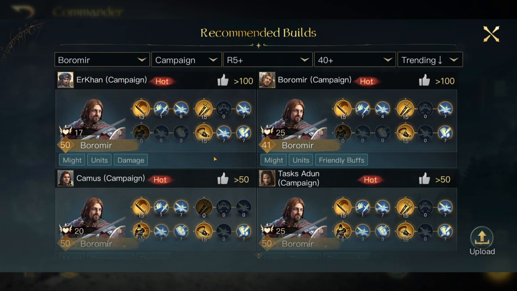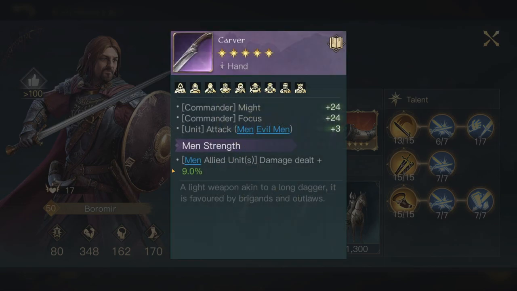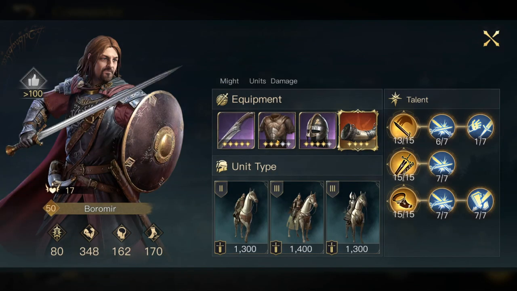After Arwen, we have Boromir, and it looks like we have Urkhan here with the highest trending at the moment, with a Respect 17 Boromir. Okay, so it looks like he's using Men's Strength on a Carver here. So this is a little bit more toned down with purple gear.